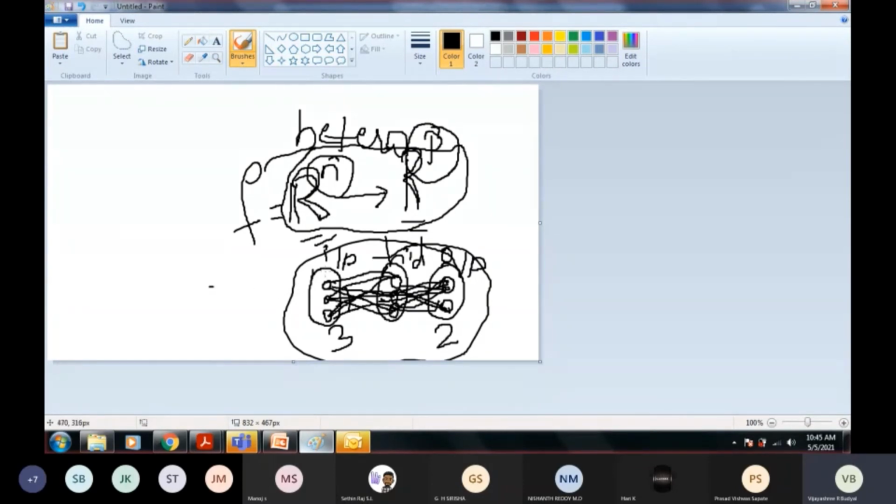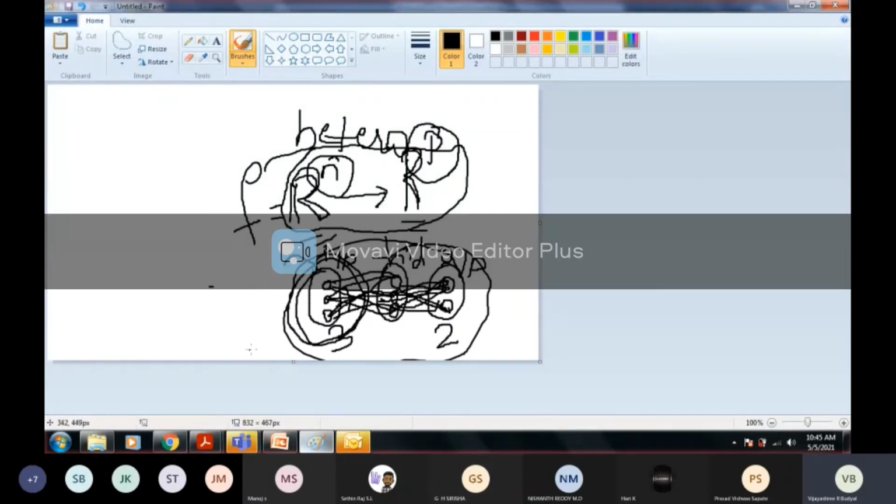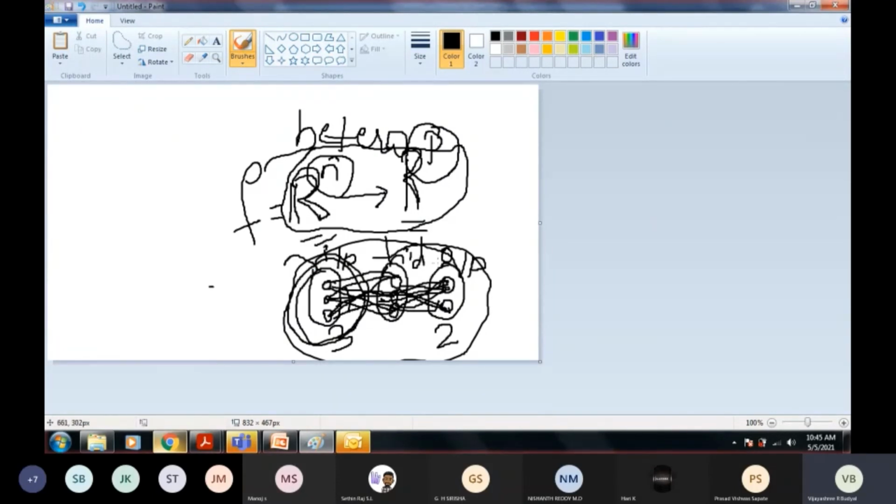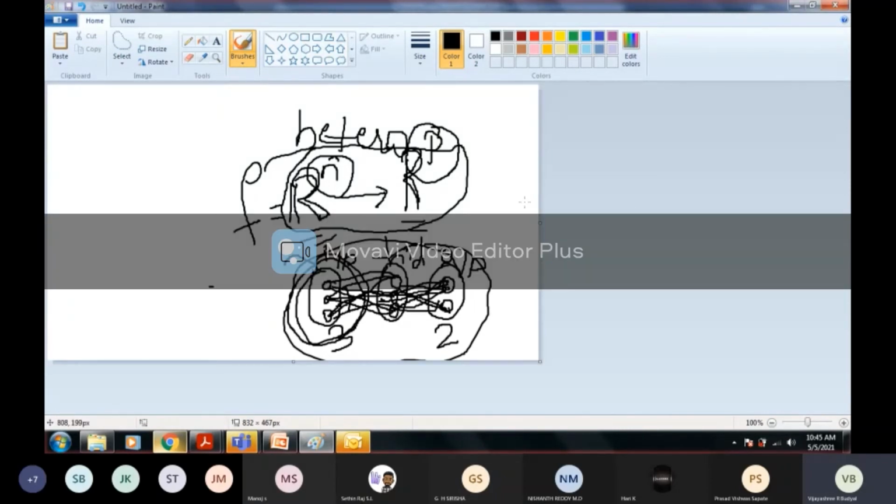Maybe with 3, I'm just giving you a simple example, 3 neurons to the 2 neurons that are there in the output. So the value of n is getting transformed to the value of p. Such a neural network we are going to call the hetero, where the value of n is not equal to p.